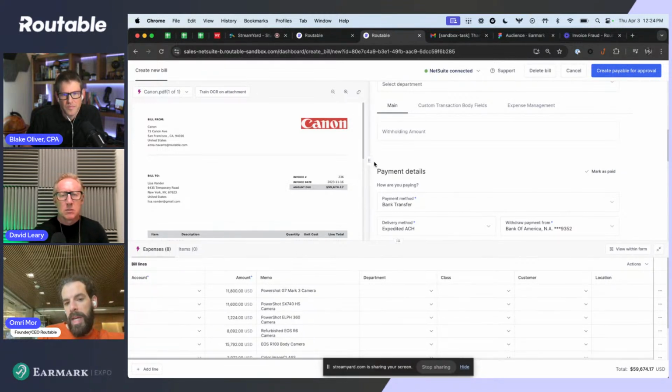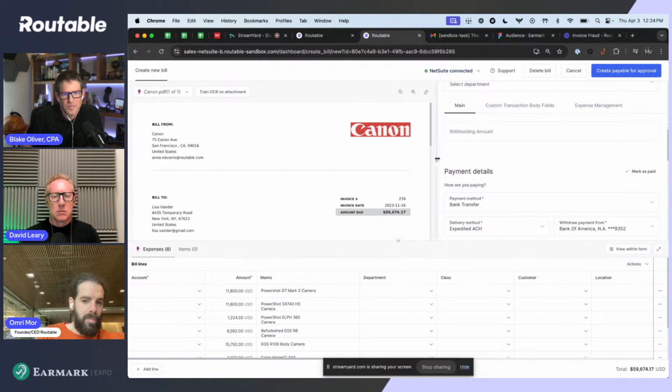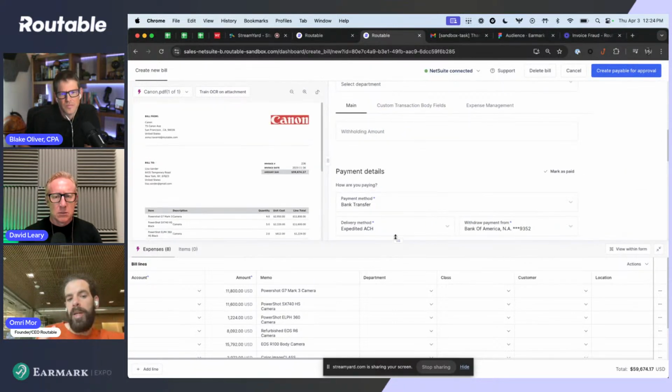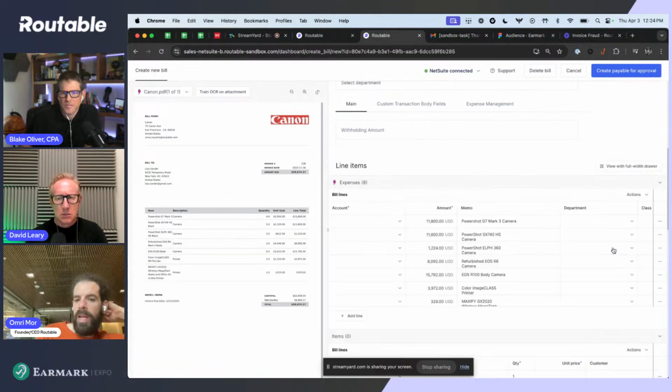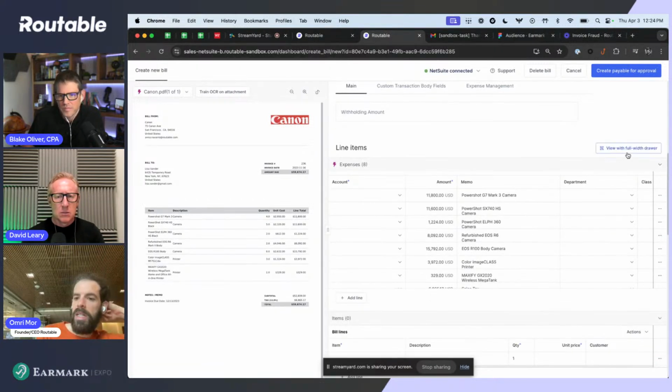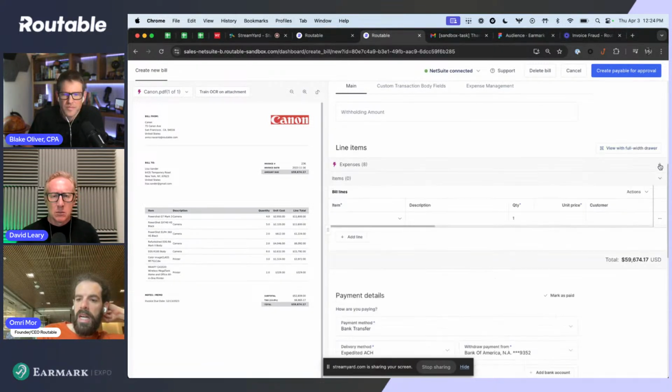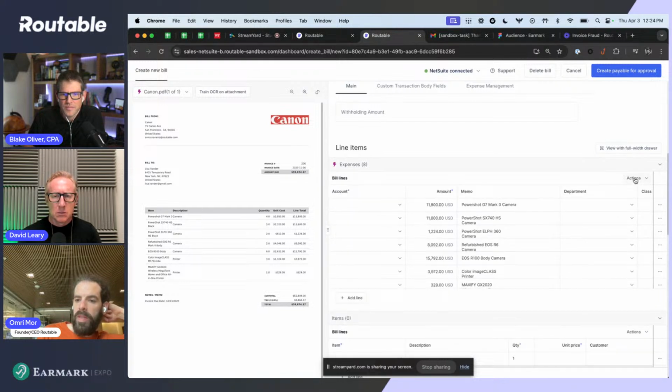Every account that we've ever met is different. Everybody uses a different browser. Everybody uses a different screen size. We want to remember your preferences, and we want to make Routable the most flexible way to view data as an accountant. At a high level, what I'll do here is I'm just going to move this back.